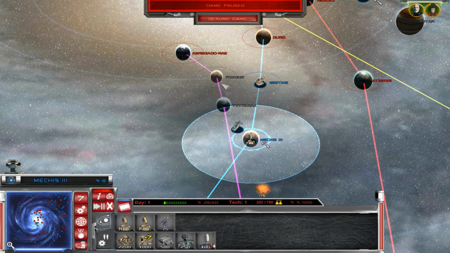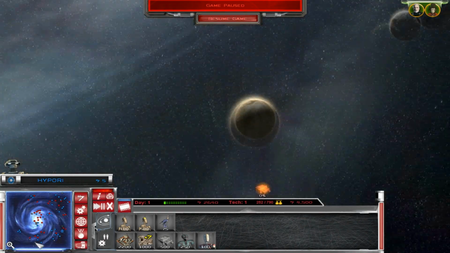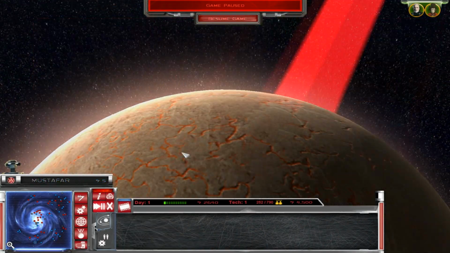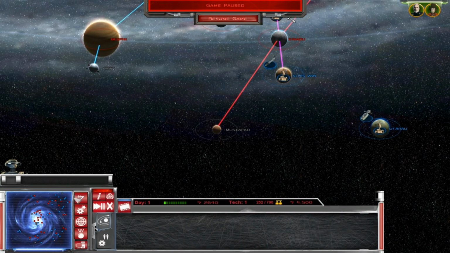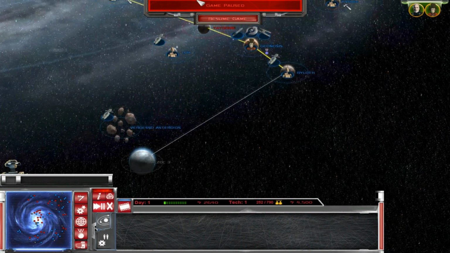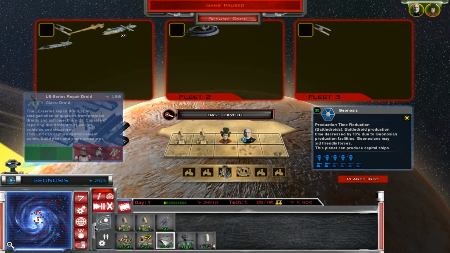I'll need to set up my forces on the neutral worlds, which should have started under our control. I think we can get Mustafa. Yeah, Mustafa is one of them as well. Mustafa has nothing there. We can grab Hoth as well. Our forces at Geonosis might as well be built up.